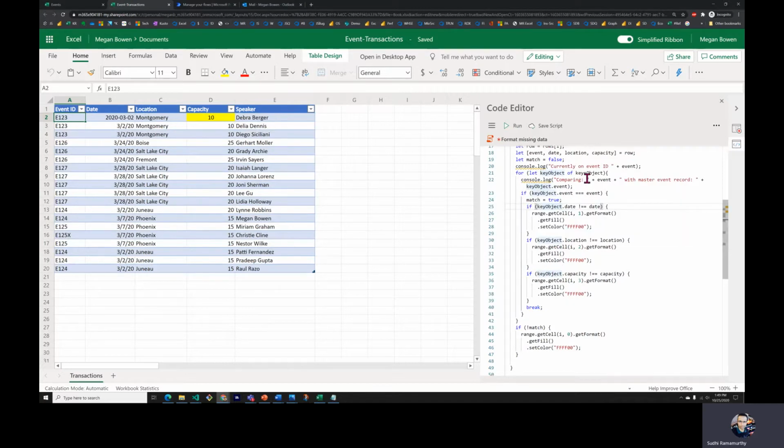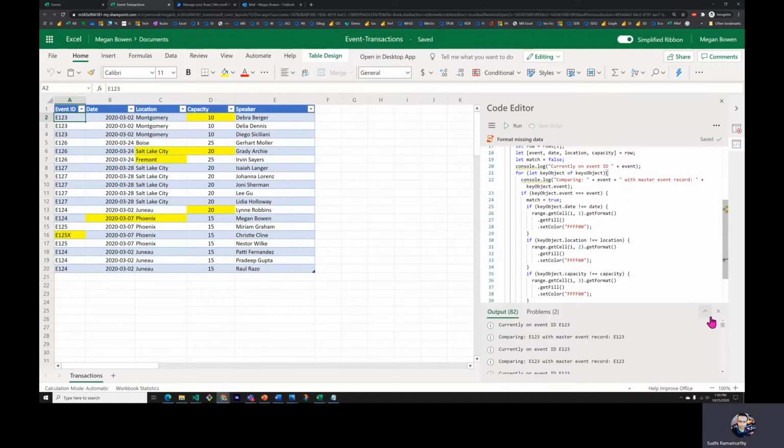It will help me identify errors or debug, but I need to remember to remove this for the sake of end-to-end performance. Right? So now I'm going to run the script and let's see what happens. Save it and run it.